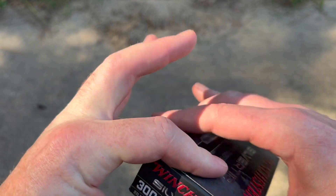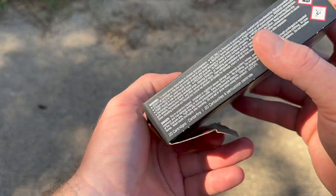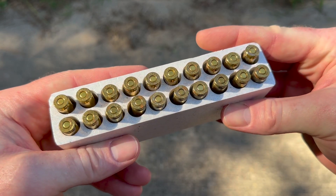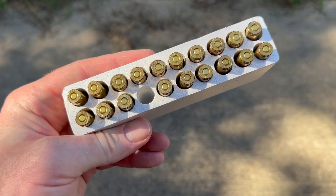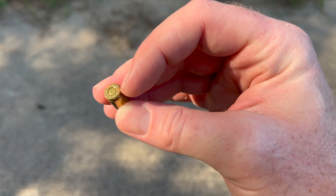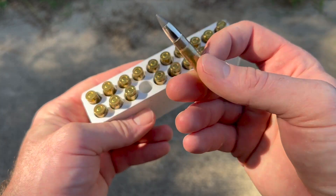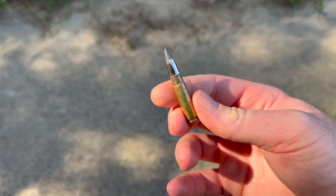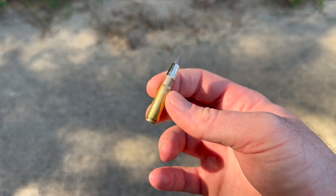Let's go ahead and take a look at the actual ammo. Nice dingy looking brass, as per usual on Winchester. Is this rust? Hold on, let me look at this. I don't know what we got — it's brass. Does brass rust? It's got like some rust-ish looking stuff on there. So the brass looks absolutely terrible. The bullet is plated and we've got a big old ballistic tip — we'll see how it does.